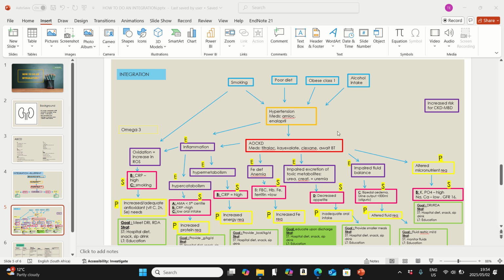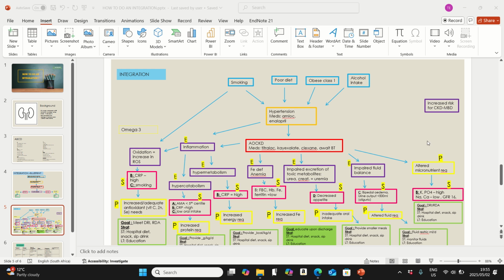contributes to a number of factors because your kidney is not functioning properly. There are many things that may go wrong. So we need to match the pathophysiology to what our patient is experiencing. If we look in this block, yes, the patient is at an increased risk for CKD-MBD, so chronic kidney disease mineral bone disease. But our patient has no clear signs of that, so that's why I didn't include it in here. But yes, it definitely is important.